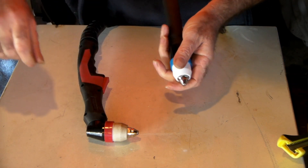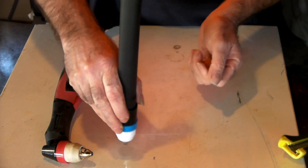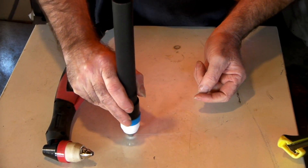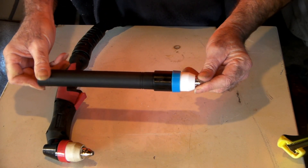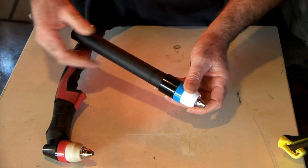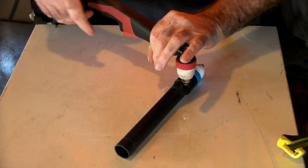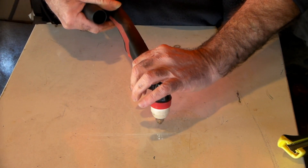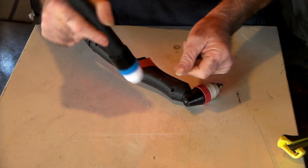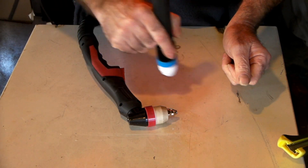So what you need to do if you want to make one of them is get one of these. They're pretty cool — exactly the same torch again. See that? Exactly the same, uses the same consumables, but they're a pencil style torch. And these, like I say, are pilot arc, so the flame comes out and you don't have to drag it on your metal. These things are cheap — I think you can get a torch for about $28, or with a lead about $60 or $70. So instead of mucking around trying to attach the angled torch to your machine, you'd be far better off just getting one of these cheap torches. That way you can swap and change, and if your machine doesn't work out you can always go back to the other one.